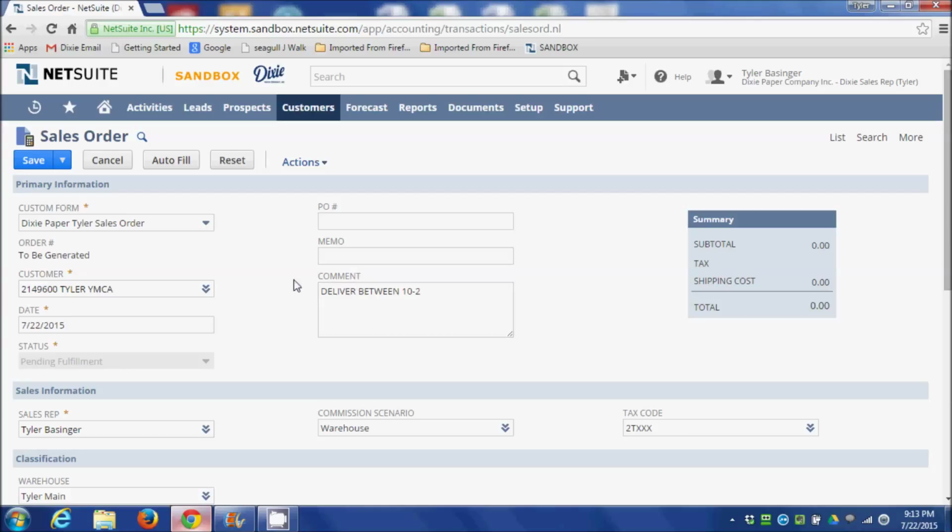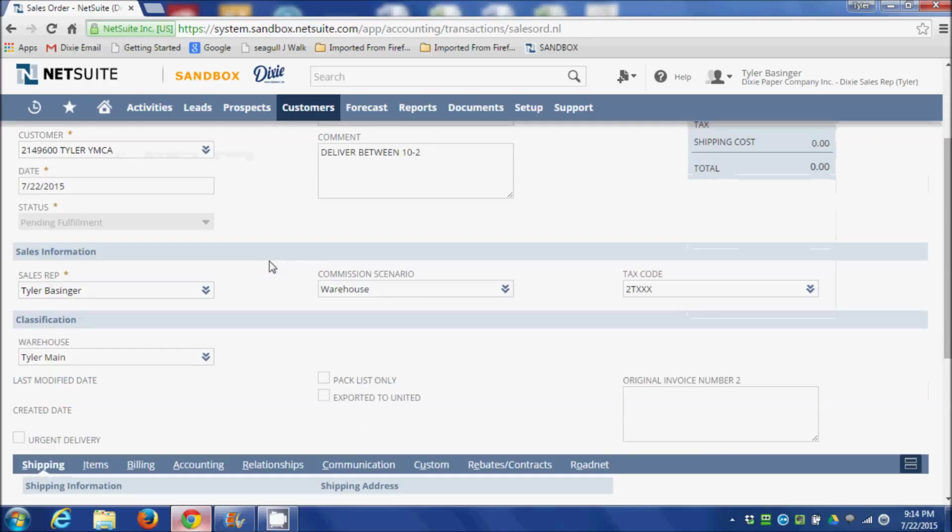Now, the memo and the comment, I've had some questions on that. The comment section is only for people in NetSuite. So you can see any comments you leave yourself, or to maybe customer service, anybody that's logged in on the internet. The memo section is what gets printed onto the invoices. So if you need to leave a note for a driver, to call before delivering, or to deliver to a specific location, that's where you would enter that. Be careful because there's only so much we can print on the invoices. So although you feel like you can just type 8 paragraphs, it might not all get printed on the invoice. So just try to keep it as brief as possible.